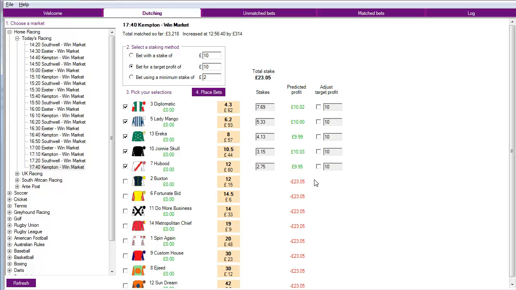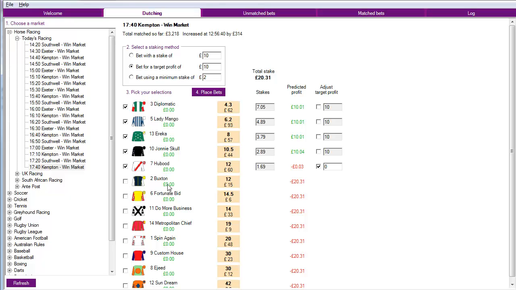What we can actually do is we can exclude this runner from our selection. So we can say, I want to win £10 if any of the front four come in, but I want to break even if the fifth horse goes on to win the race. So what we can do is if we go into here and we do adjust profit target to zero, you can see something magical happens. All of a sudden when we place this bet, we'll win £10 if the front four come in, and we will lose nothing, or a very small amount, 3p in this case, if Haboobed comes in. I love the names of horses.